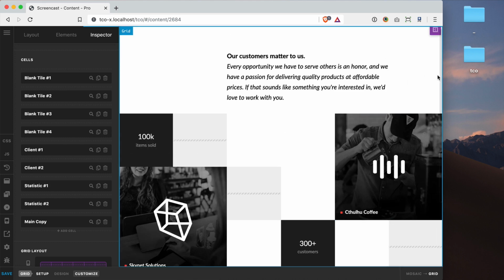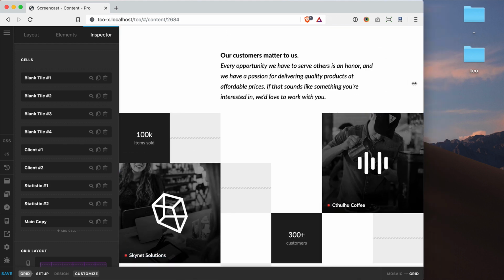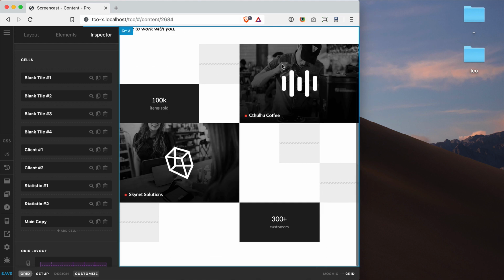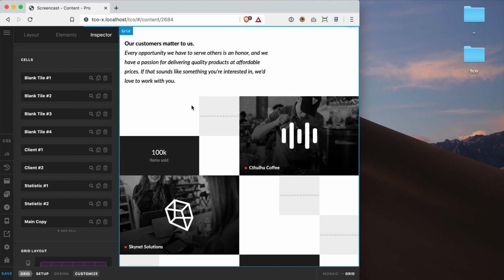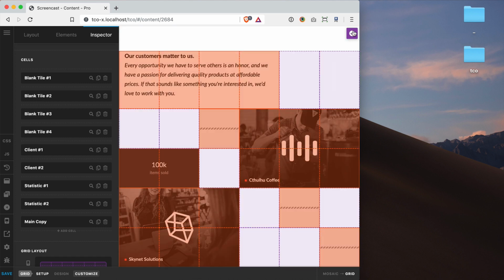Additionally, on some breakpoints, such as my small breakpoint, I actually went a little bit wider with these statistics, again, just to fill things in and play around with the design some. So just because we're using this square pattern doesn't mean we can't break out of it from time to time and do something a little bit different. You'll also see that on this particular breakpoint, my client squares here are actually rectangles as well. I just brought them out to be a little bit wider. It just filled in this breakpoint a little bit better.